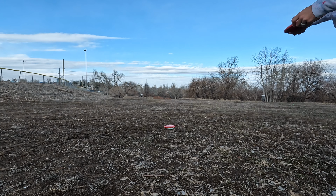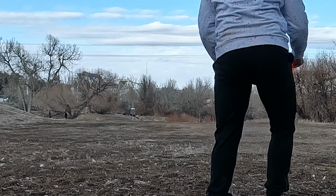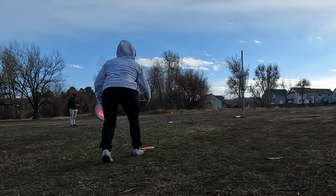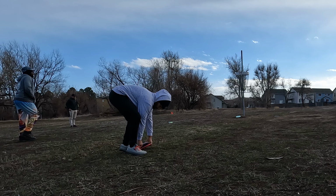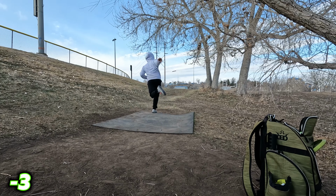P1 in my hand, simple hyzer, maybe 250 feet. My blood was pumping a little bit better than most of the round, so I actually juiced it a bit, but still inside the circle. But that doesn't matter if you can't make 25-foot putts on elevated baskets. But it's okay. This is a learning experience. Now we know what to do.